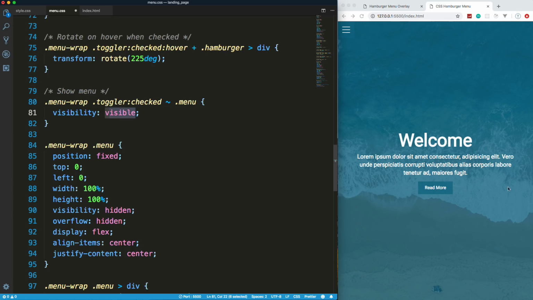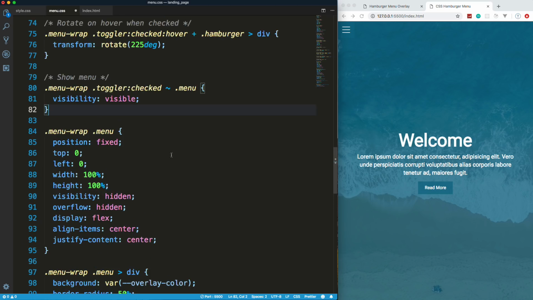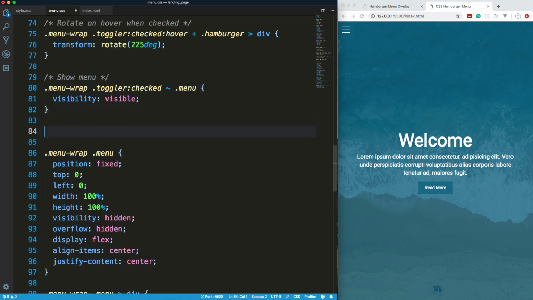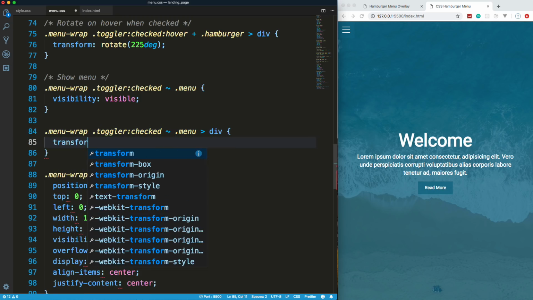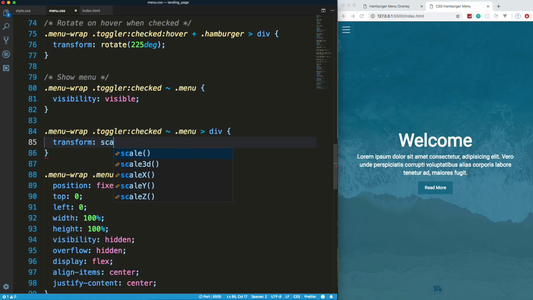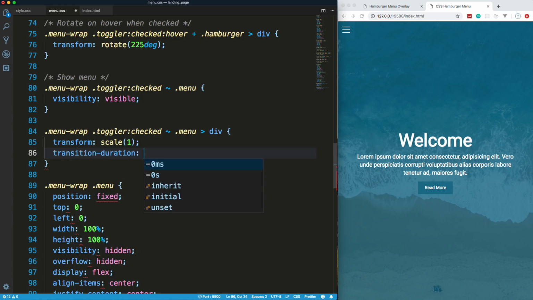All right, and then we also need to set the scale, but the scale is on that first div. So we're going to copy this selector right here, and we're just going to say greater than sign and then div, and we're going to set the transform scale value back to 1, which is its original scale, and then the transition duration is where I'm going to add that.